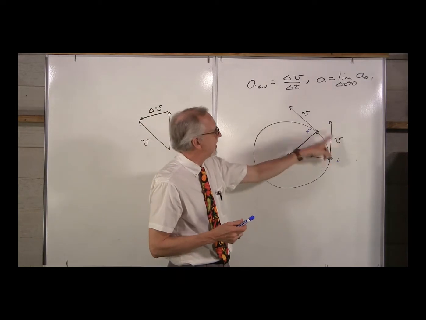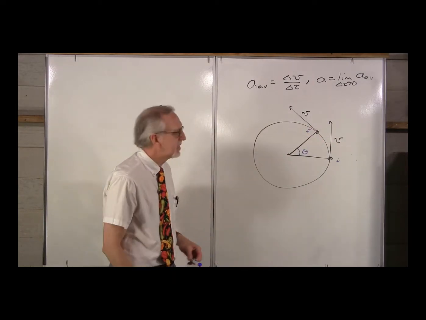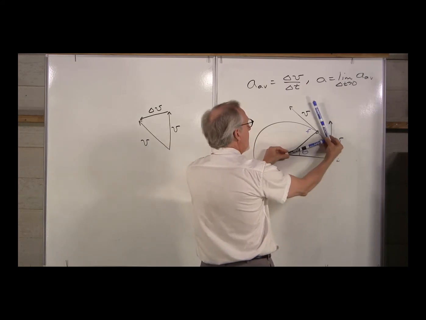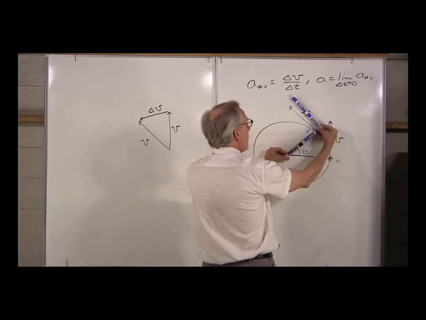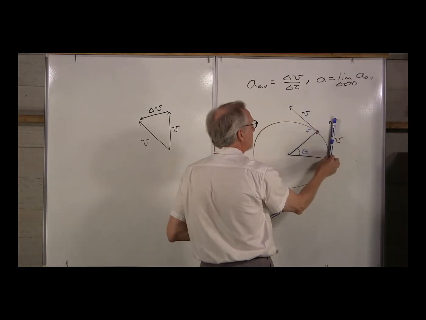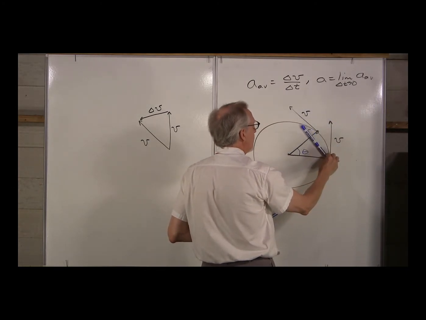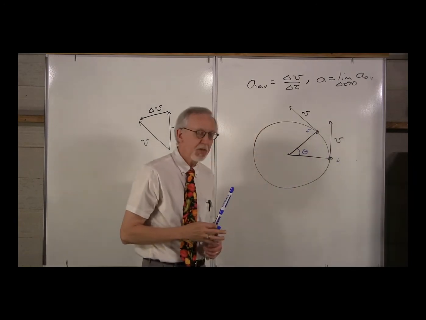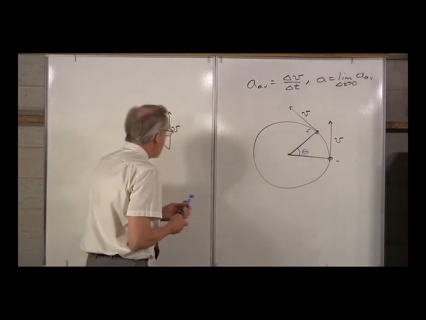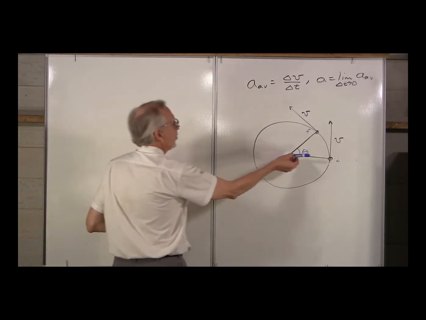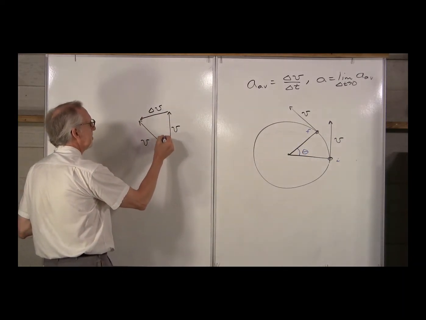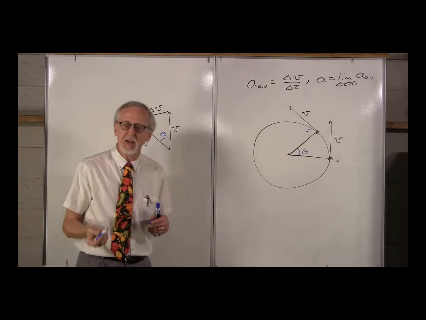Well, what has happened to the velocity vector? I think you can see that because the velocity is always perpendicular to the radial line, if we rotate the radial line an angle theta, the velocity also rotates an angle theta. So the difference between this direction and that direction is also an angle of theta. You can go through the trigonometry in triangles here if you want. I'll leave that to you. What I'm just going to say is then that if we rotate an angle theta from the initial to the final point, that the velocity also rotates the same angle theta from the initial velocity to the final velocity.